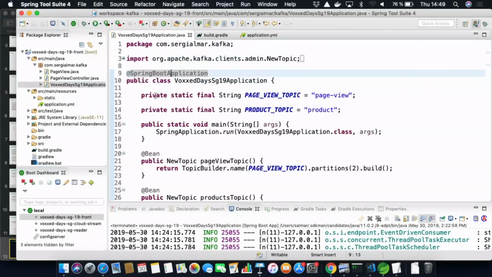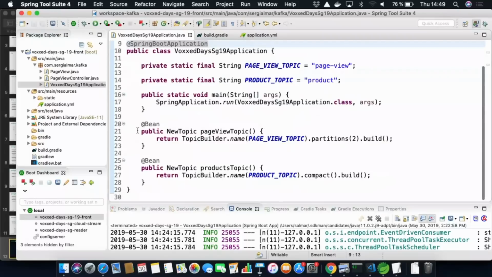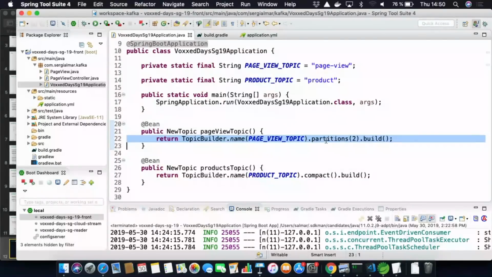All right, so before going into producing messages, let's take a look at the configuration. I have a couple of beans here which will create our topics. We have one topic called page view. So that's the page view topic. We're going to define a couple of partitions for that, because we may want to scale at some point in the future.